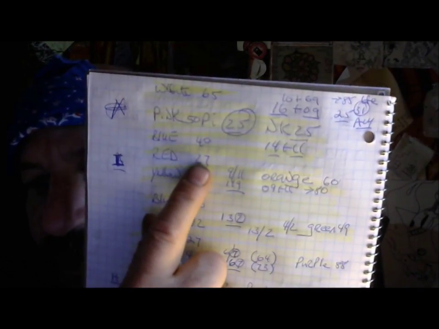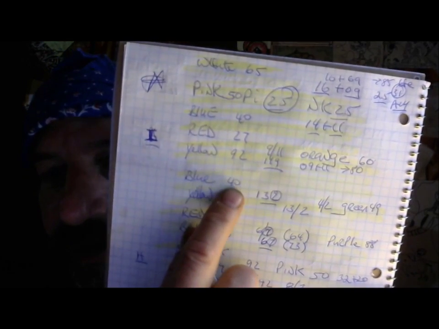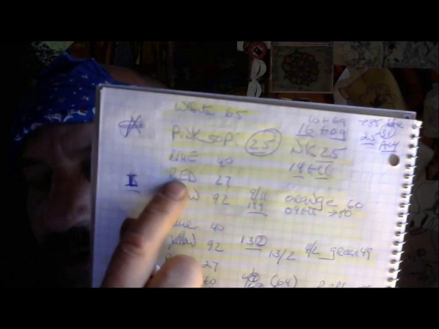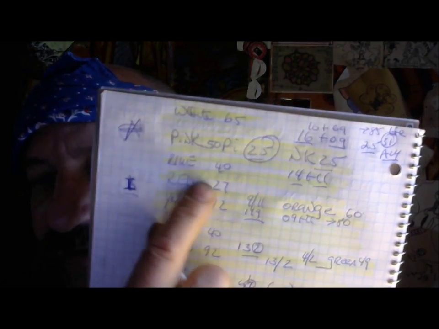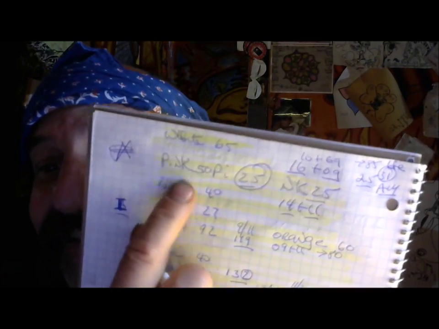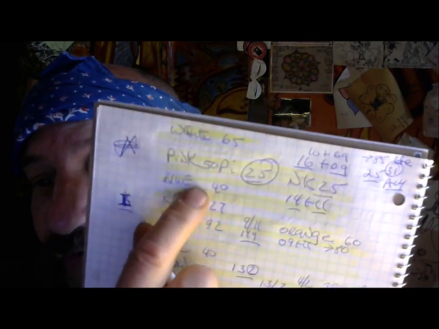Red and blue equal 27 and 40. 27 and 40 is 67. It creates purple. The number to purple is 88. 67 over to 88 is 21. The number to the cube is 21. 0 tells me the center, and around the cube, all zeros equal 6.